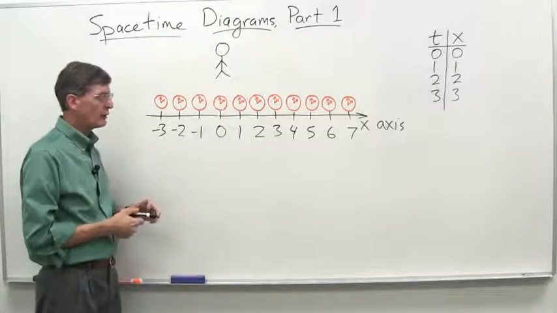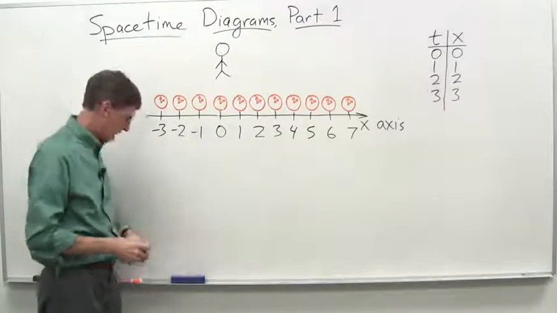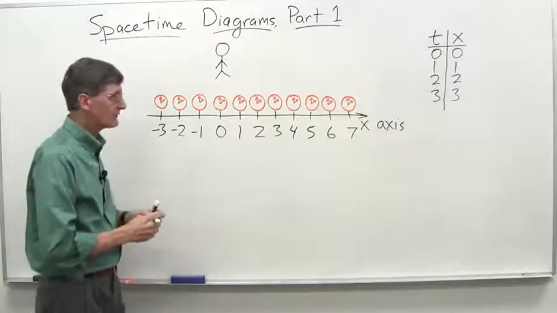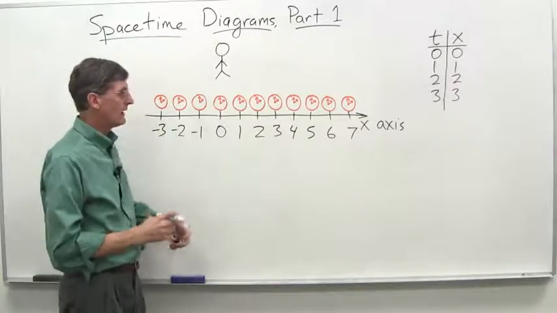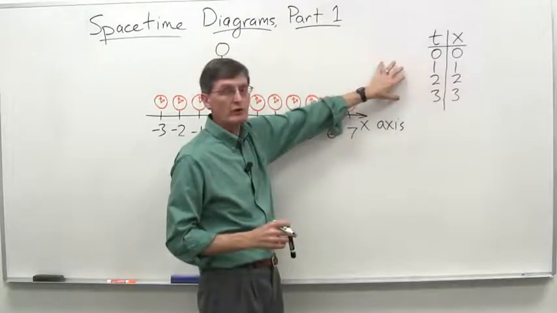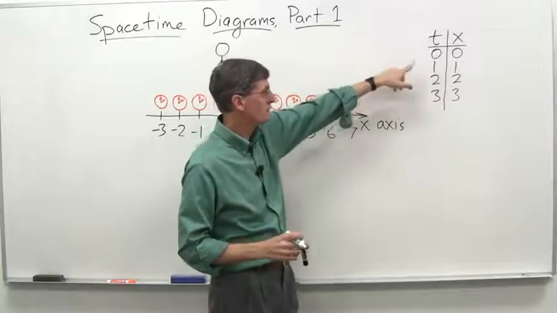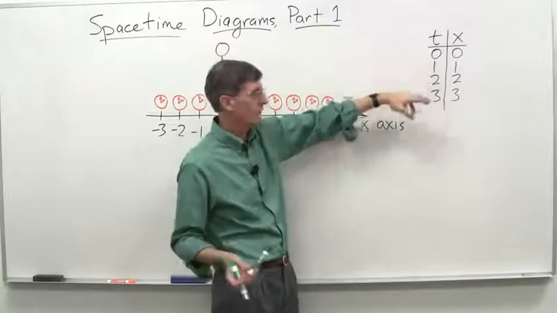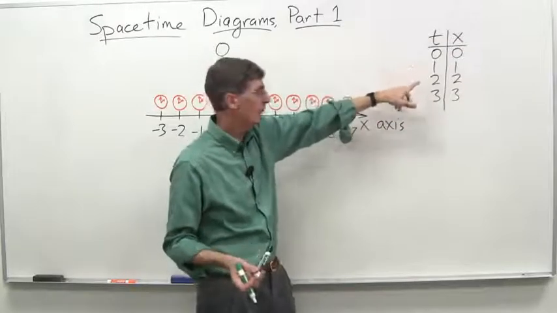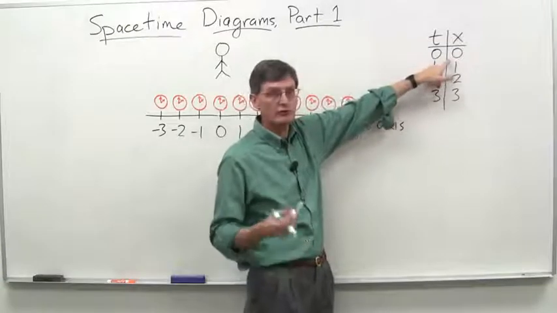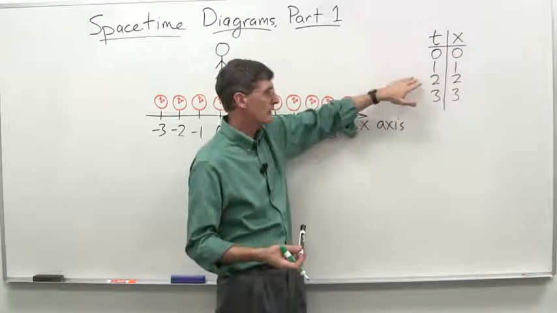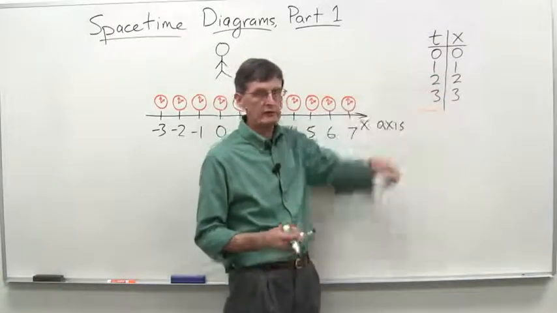So what we want to do now is really think about a series of events that occur. So we might, again, imagine some flashes of light, little strobe lights go off or something like that. And what we've done here is specify the x and t coordinates of these flashes. So we'll just use time 0, 1, 2, 3. We'll assume seconds, say. So at 0 seconds, 1 second, 2 seconds, 3 seconds, we're going to have, in this case, 4 flashes. At time t equals 0, we'll have a flash that occurs at x equals 0. At time t equals 1, we'll have a flash that occurs at x equals 1. Time t equals 2 occurs at x equals 2. Time t equals 3 occurs at x equals 3.